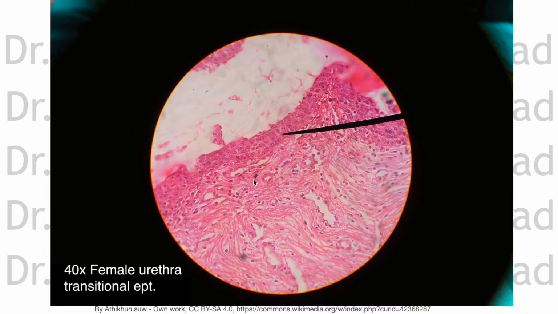This is a picture of a transitional epithelium. As you can see here, the top layers are cuboidal epithelium, and it's a kind of stratified epithelium tissue. This is the transitional epithelium. You can see the rounded central nuclei of the transitional epithelium, and if the organ changes status, meaning it becomes filled, these top cells become flat. It changes into stratified squamous, so it transitions between stratified squamous and stratified cuboidal.